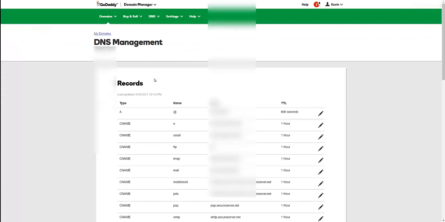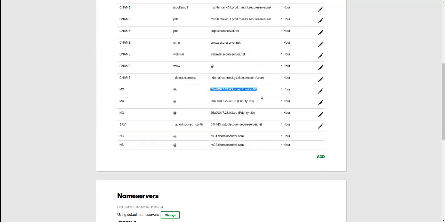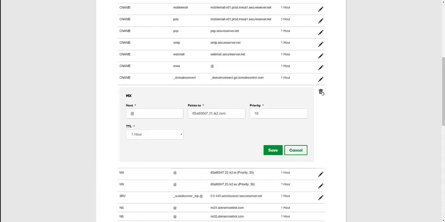Okay, now that we're over here on the DNS management in GoDaddy for my domain, we're going to scroll down and we're going to find the MX records. As you can see, I've already placed the correct things here, and what you'll do instead of seeing this is you'll see something that basically has an MX over here on the left side, an @ symbol, and then it'll say secureserver.net. There'll actually be 2 of those, and you'll go in here and you'll just trash that particular record.